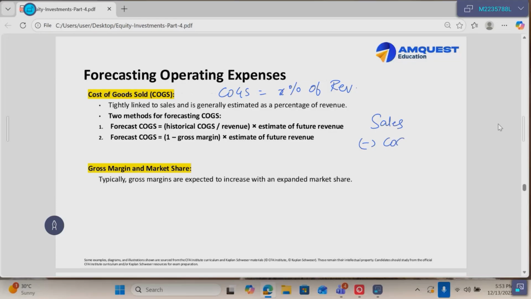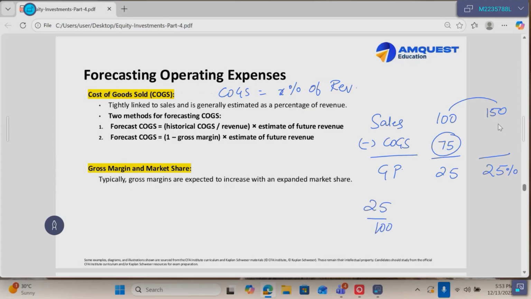Sales minus COGS will give you gross profit. So let's say sales are 100 and I'll tell you that the gross profit is 25%. We obviously know that COGS is going to be the missing one. If I'm assuming that my sales are going to increase to 150, and my gross profit margin is going to remain at 25%, you have to find out how much the COGS is. So over here, we'll take 25 divided by 100 multiplied by 150. We'll get the answer, which is my gross profit. I'll reduce it from my sales and that will be my COGS. So let's solve this. My gross profit over here is 37.5. My COGS is going to be 180.